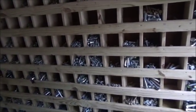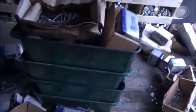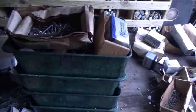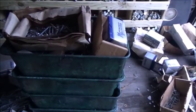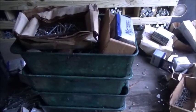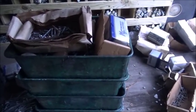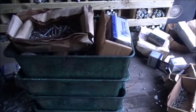I've just got a lot to do here. Thankfully she's sorting some of these green totes. They've got all bolts and nuts and screws, so she's going through and taking the nuts and the washers and separating them, and then putting all the regular bolts in one spot. I'm not too worried about the carriage bolts and the lag screws. She's throwing them all in there. We'll keep them, but they'll be all mixed up.